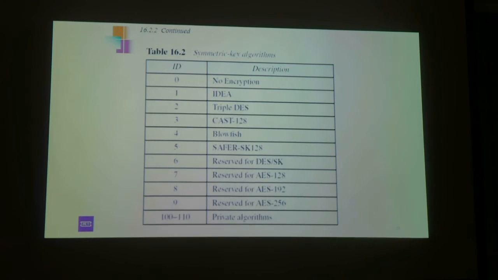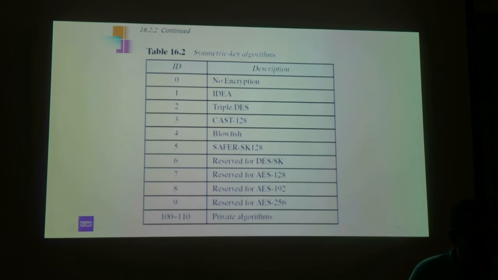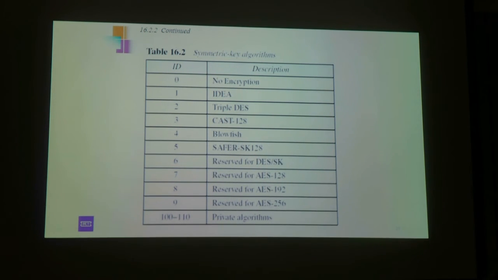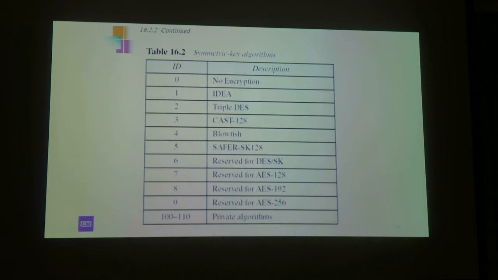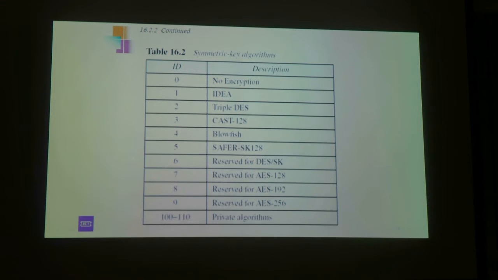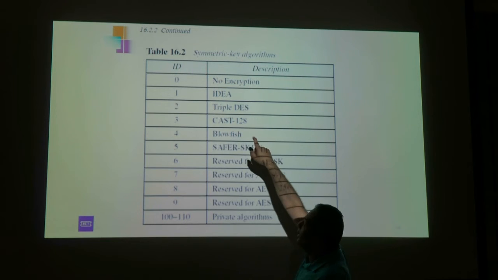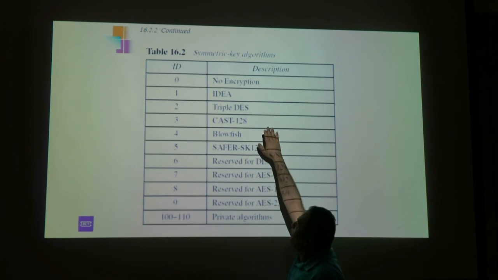In here, these are the symmetric algorithms. Also, we learned all of these. So, number one is no encryption. It's the first example we gave. No encryption. So, do we need a shared key in here? We don't, because it's not encrypted. All right? Then number two, IDEA. IDEA is a private key encryption, symmetric key. Triple DES, we learned about. So IDEA we did not explain in the class.